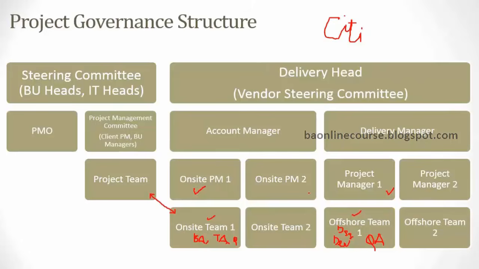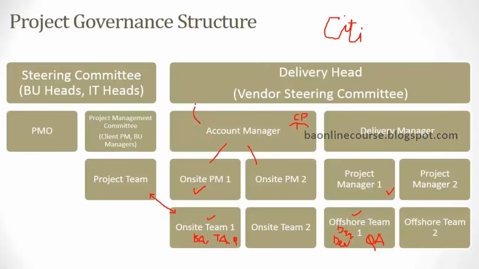Okay, and all the project work in that particular client would be reporting into the account manager, right? Some organizations also call it a client partner or account manager. So there would be a client partner, and there could be multiple account managers under it, depending on the number of projects. If there are 100 projects, one account manager cannot manage 100 projects. So they will have 4 account managers, each one managing 25 projects, and all the 4 account managers would report into the client partner, right? So that would be the hierarchy.